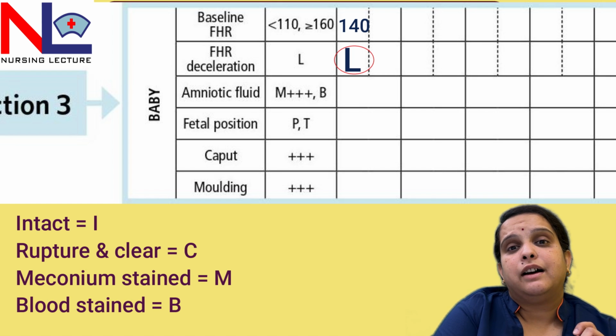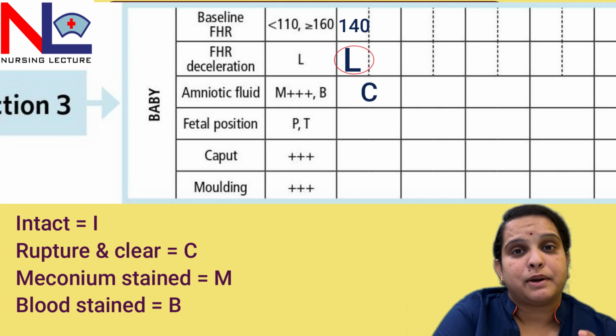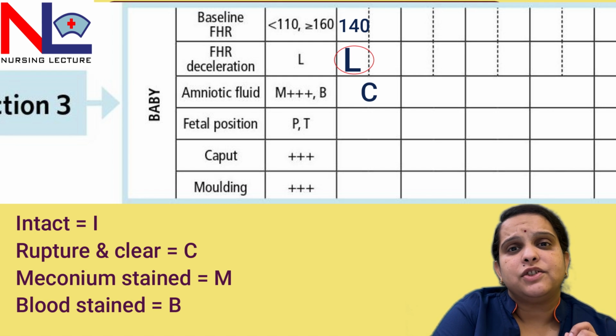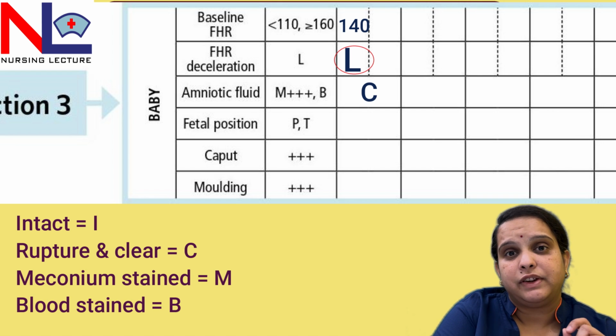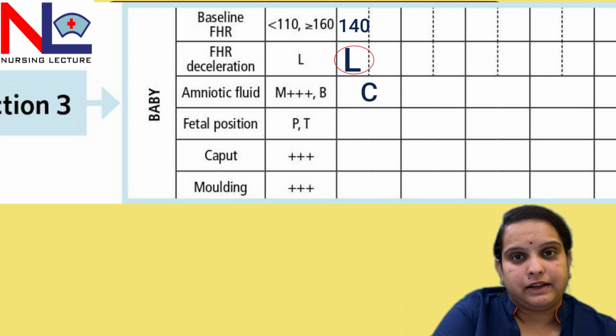It can be seen if the placenta is low lying. It means placenta previa is there, vasa previa is there. Even if the placenta gets separated in abruptio placenta, or even if uterine rupture happens, in such conditions the fluid can be contaminated with blood. So it can be stained with blood, so there we can write B. So if M3 plus or B is written, then we have to call upon the seniors.